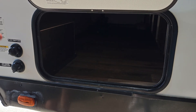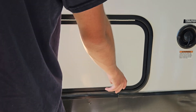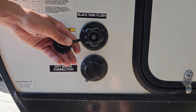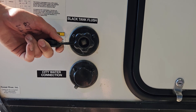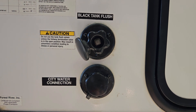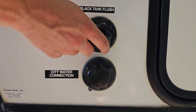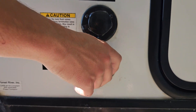In here you have this storage compartment. Inside that you have your black tank flush. Over time, if you notice that you've emptied your tank and your reader still reads that you're a third or two thirds full, or you notice a nasty sewage smell, just hook a garden hose up to this end here while your black tank is open and turn it on — it'll flush out that tank, helping with the smell or debris on the probes.